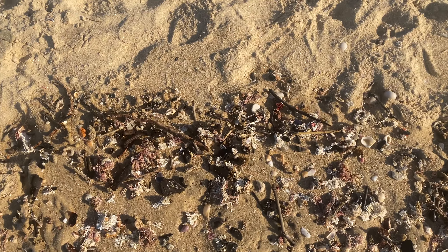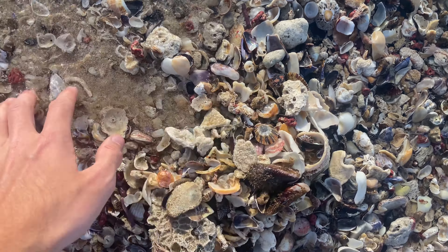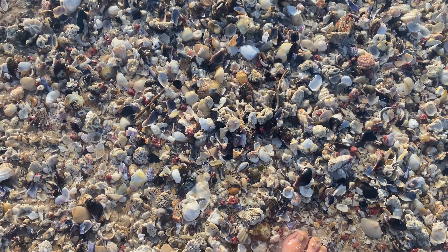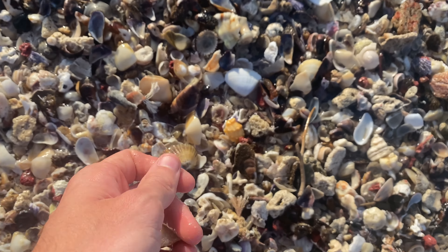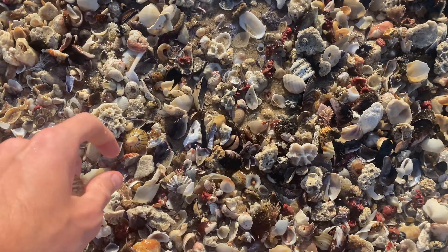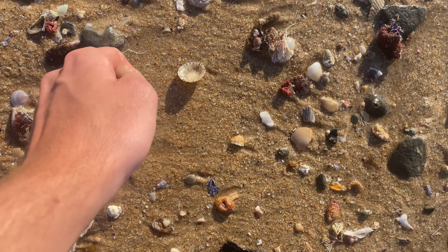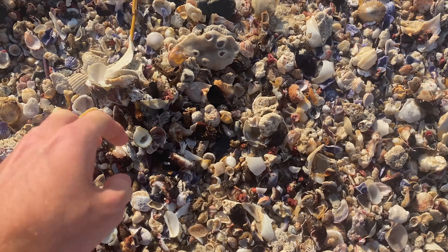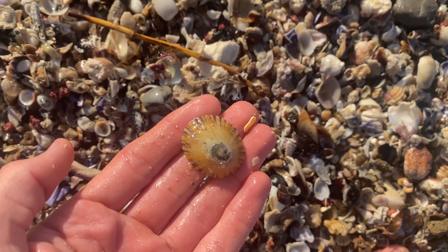Let's check up behind here — see what we can find. Just look at this — you can dig all through it, incredible. This is just one little pile here. We are going to have some fun today. It's going to be an olympian day because there are tons of these right here. What is that other big one right there — awesome! Shelling Down Under doesn't get much better than this.